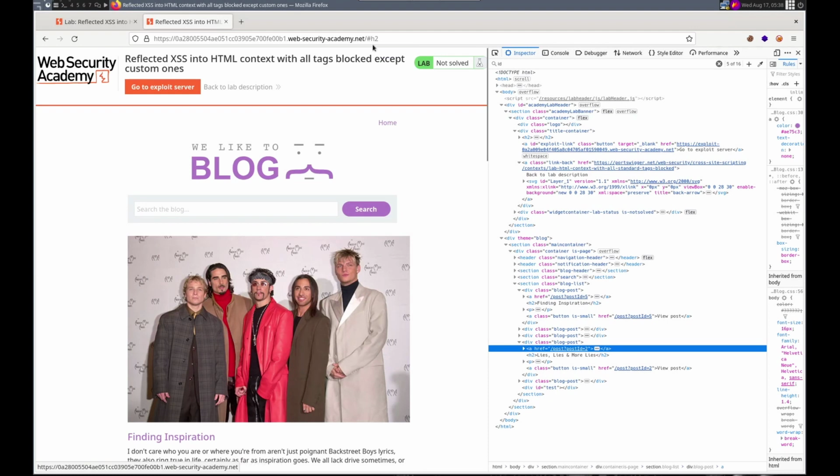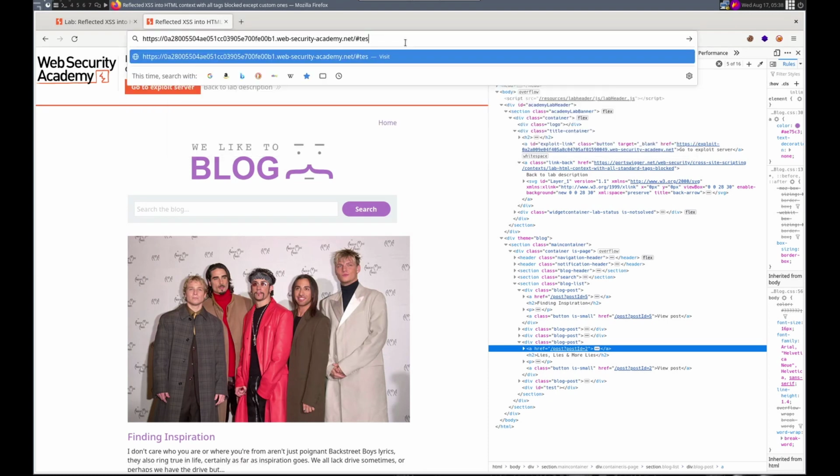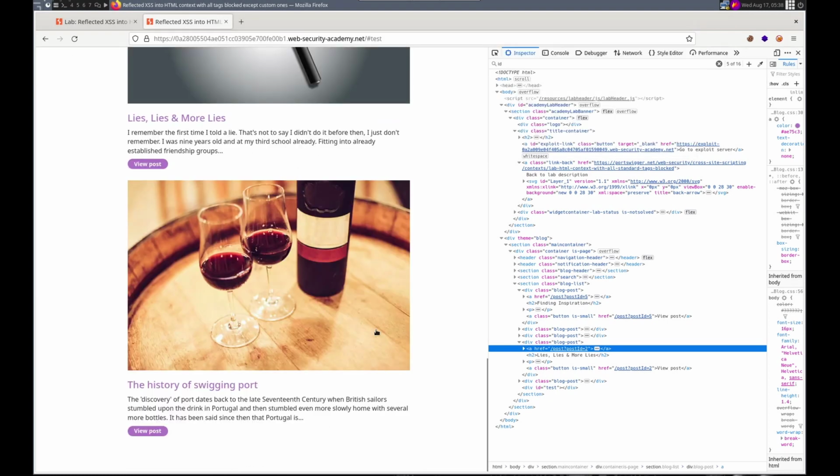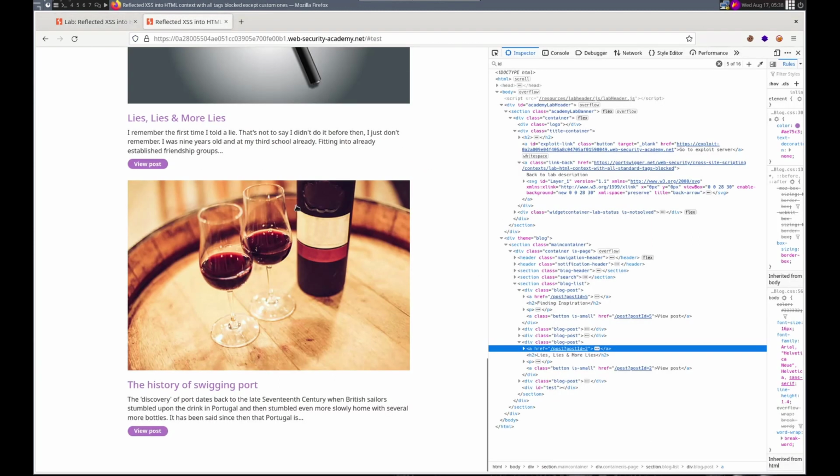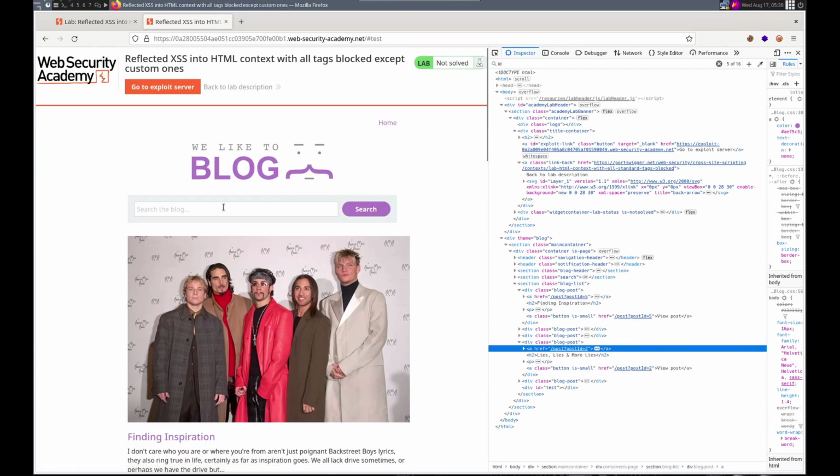Now if we scroll to the top and put #test here, boom. See how we automatically went to where that div is. Same thing that we did here, we're going to use that same idea to exploit the vulnerability. All right. Let's go.